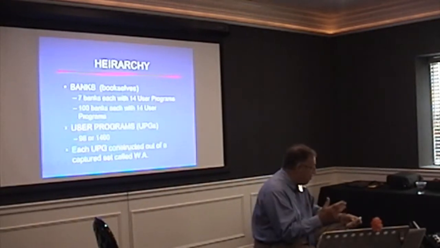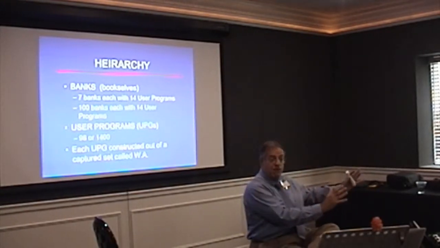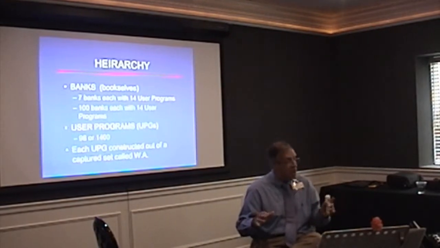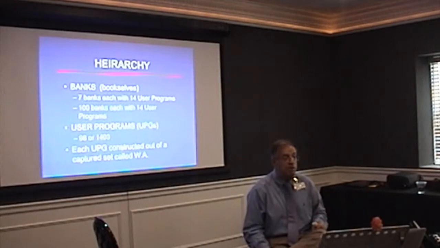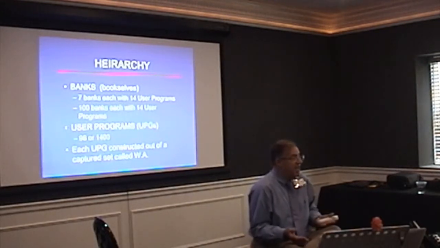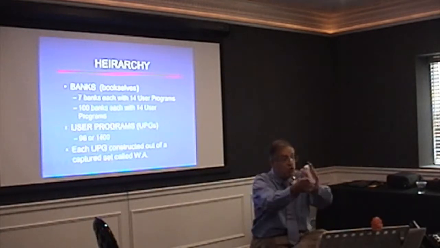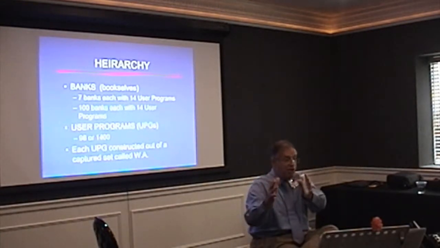Now, put the set aside for just a minute. Next, we have what we call banks. You can think of banks as going to the library and there's an empty shelf. Now, the shelf doesn't tell you anything, really. There's no information there. It's just a shelf. So you need to put books in that shelf, right? And the books that you put in each bank, or the books that you put in each shelf, are called the user programs.